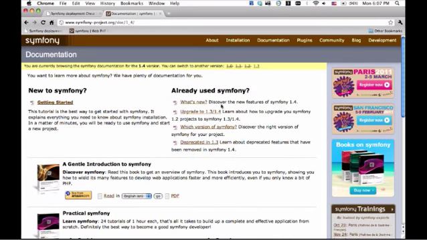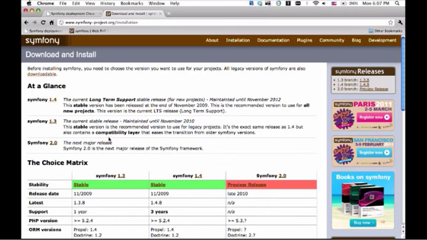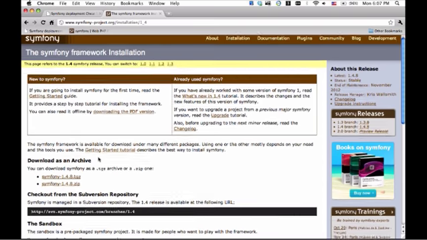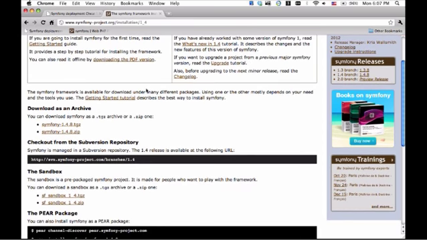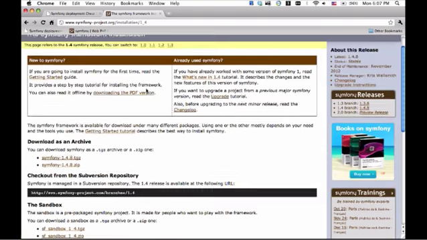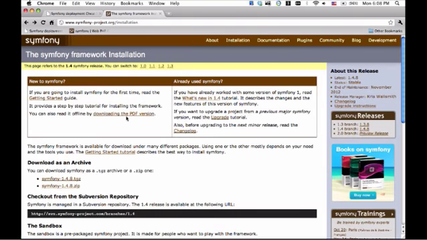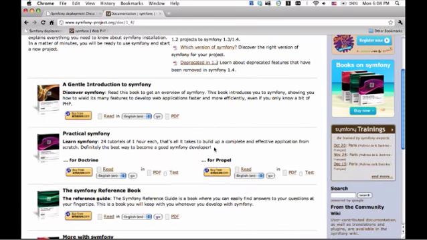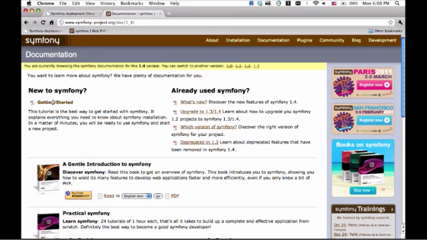So while that's doing that, let's check out the installation again. Symfony 2 hasn't been released yet. I'm not sure when. Hopefully sometime soon. Okay. But this page right here basically shows you a couple different ways to install it. Let's get in the documentation page.